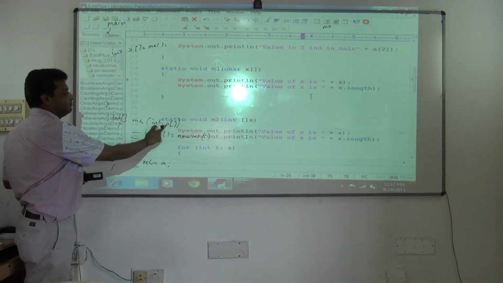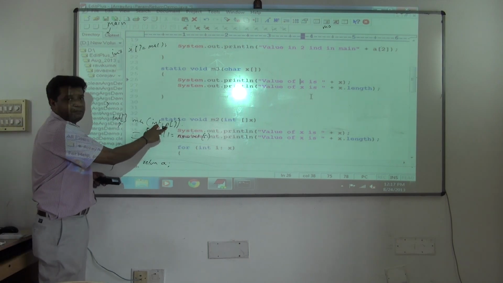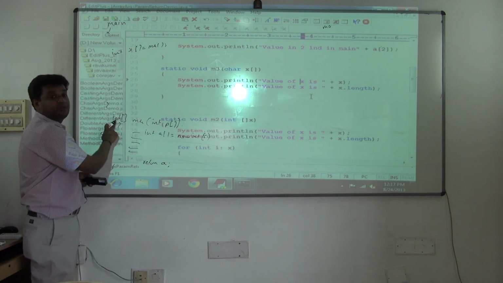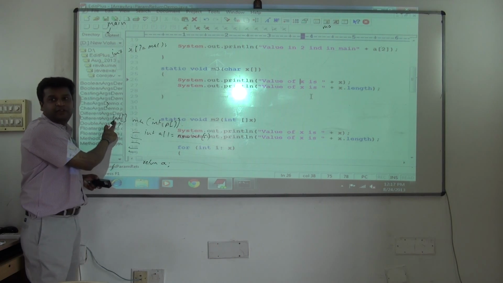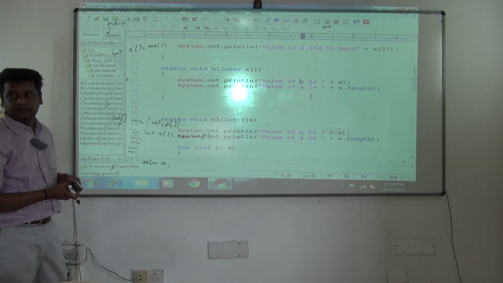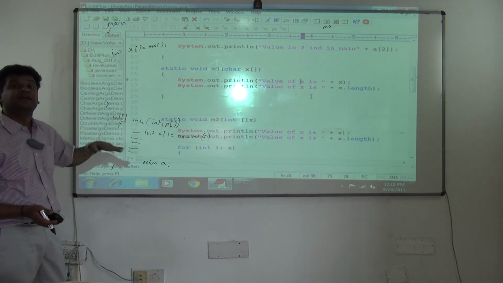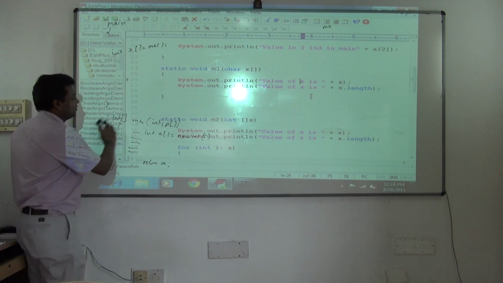Are you understanding the difference between parameter and return type? If you are declaring a parameter, you will have the variable name. When you are declaring the return type, you only specify the type without a variable. Are these two things clear for you? Clear? So I'll just show you how to send a character array, then I'll return an int array. That will close the topic. Clear?